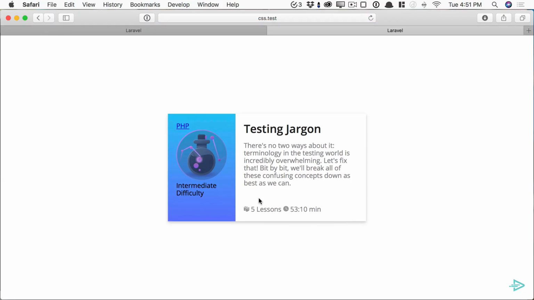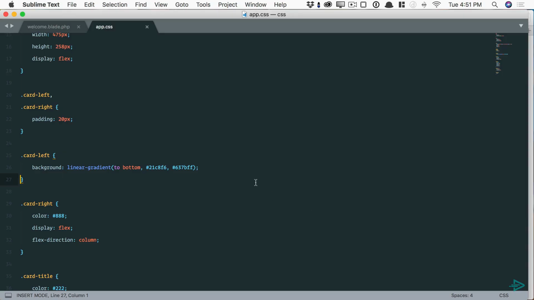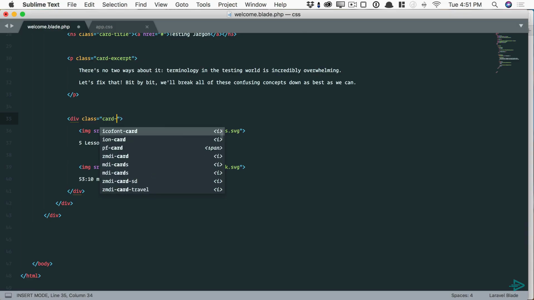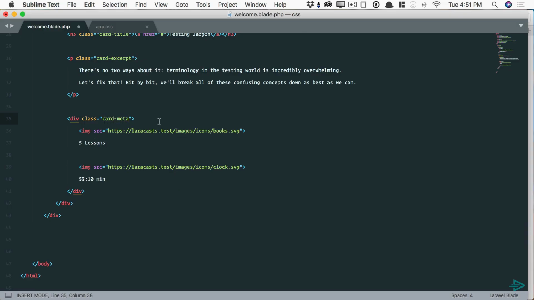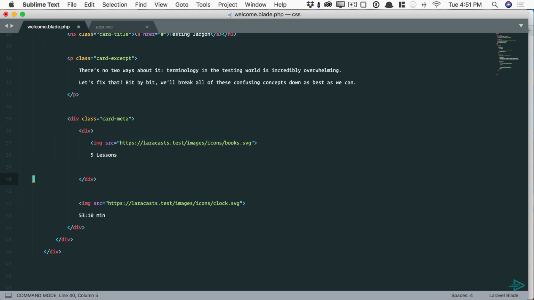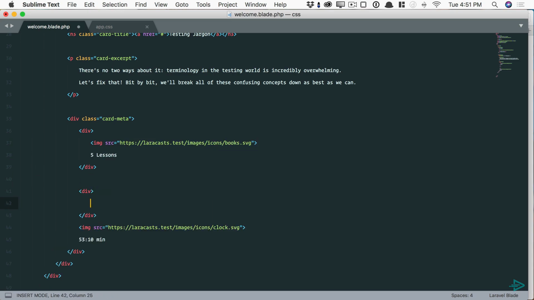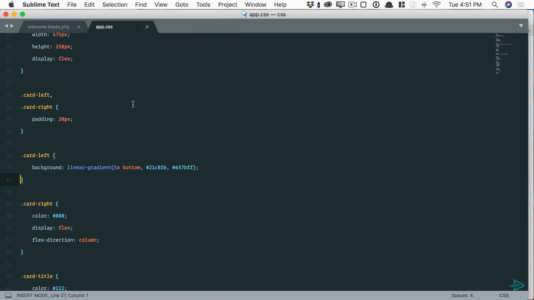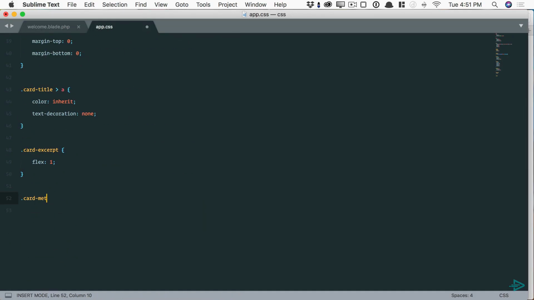Okay, next, let's focus our eyes down here. I want a little breathing room between these two. So if we take a look, this section is kind of like the meta information for the series. So why don't we do this? Why don't we wrap each one within a div or a span, whatever you want. Then here, I can apply some margin right. So let's do that. Card meta, and get that first one, and we'll add a margin right of about 1em.